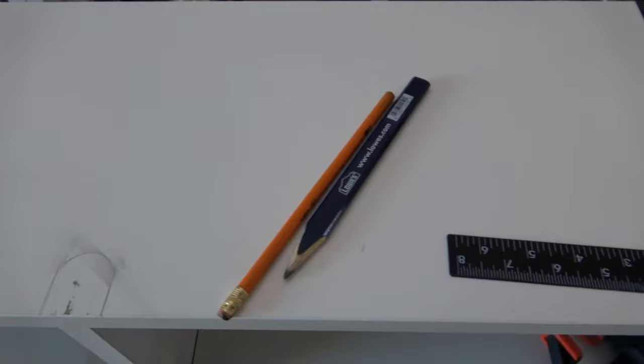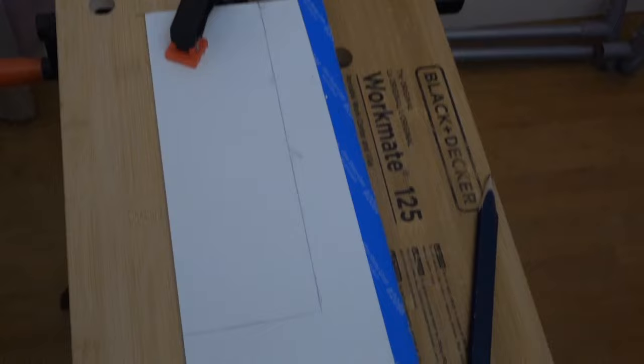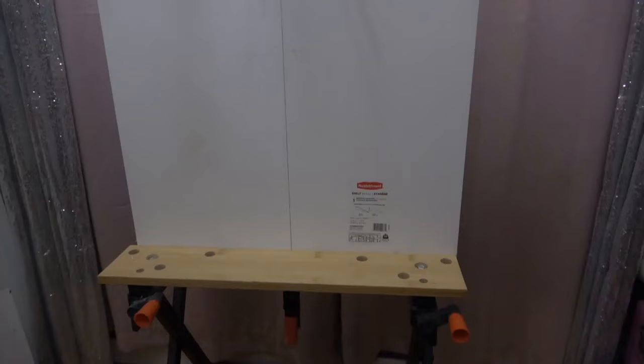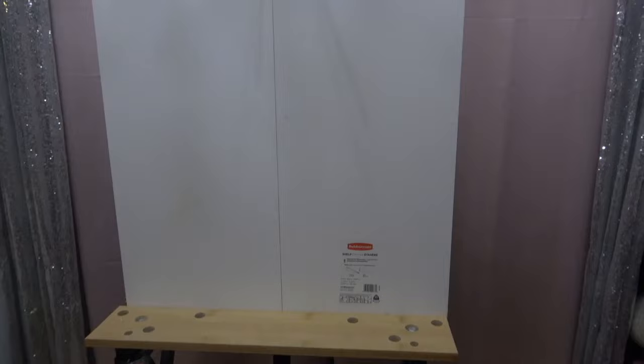A lot of stuff we're doing in this video you don't have to do. We made markings and drilled holes for where the table was going to go. After putting the frame together, it was the fun part of working on the details — creating all the inserts and shelving. On the two 15-inch Billy bookcases, we marked where to insert the hinges for the external door frames and used a chisel. Any extra plywood, cardboard, or wall panels were cut to make different size shelving. To build the table, we bought shelves from Home Depot, drilled holes, added wood glue and pegs to connect them, and let them cure with a clamp for a couple of hours.